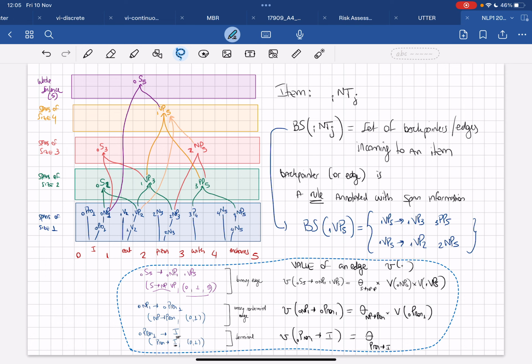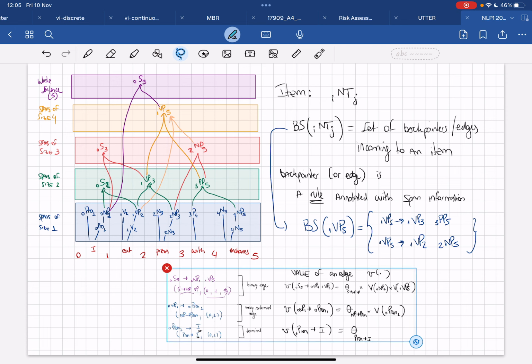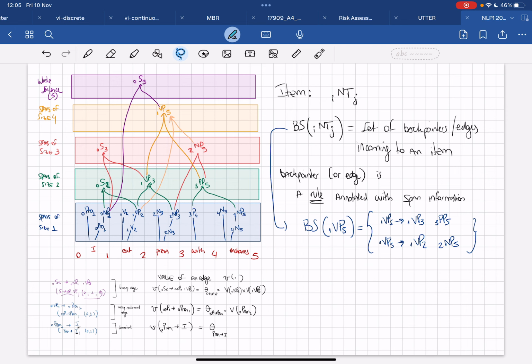Okay, with this, I'll be able to state the main result. The main result we're looking for is the value with capital V, is the value of items. Small v is the value of edges. So the value of an item, so a span, right? A non-terminal span.